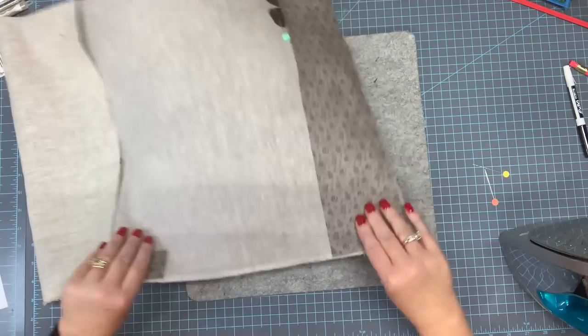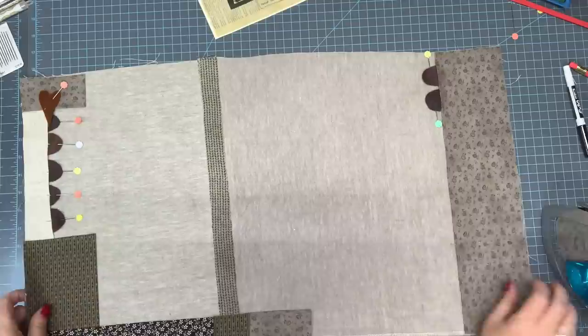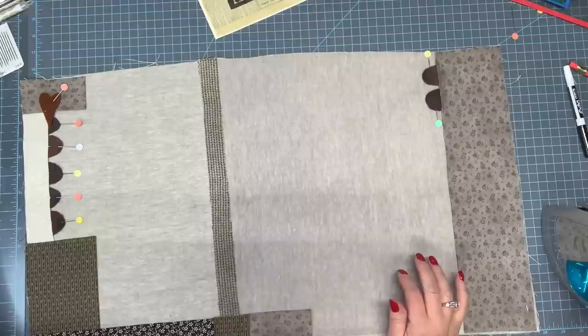Okay, so those are fused down well enough that we can move it around. All right, so now we'll place the rest of our wool pieces, and then all we'll have left to do is stitch it down, and that's doing the same sort of applique stitch using the Summer Brown, Coats and Clark, wherever that got to.